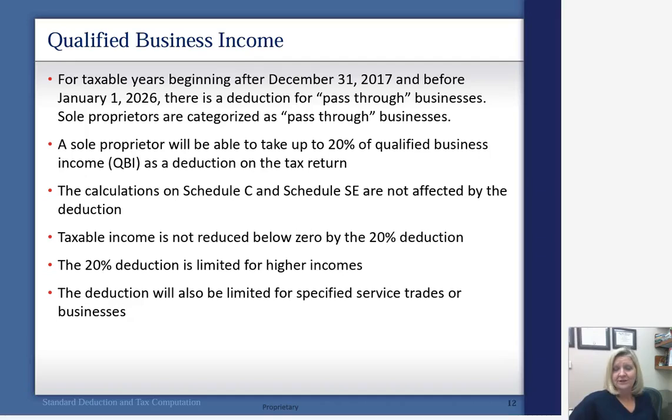Once you enter the self-employment income in TaxSlayer, TaxSlayer is going to go ahead and calculate the QBI for you. So again, it's going to show up on the 1040. You just need to be able to explain to the taxpayer what that deduction is in addition to the adjustments and the standard deduction. It's 20% of their qualified business income. And unless this got extended, this will be the last year for that.